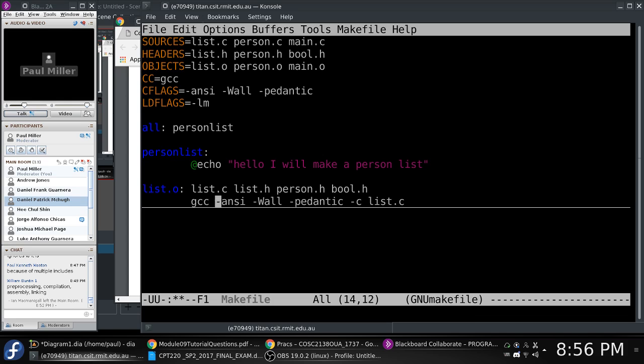But yeah, so this will compile list.c to a binary object file, but not a linked program. Right? So when you have that project with 10,000 plus source files and you make one change, it only recompiles that one file.